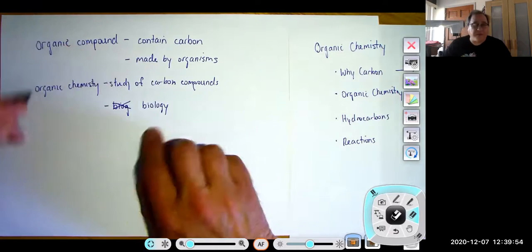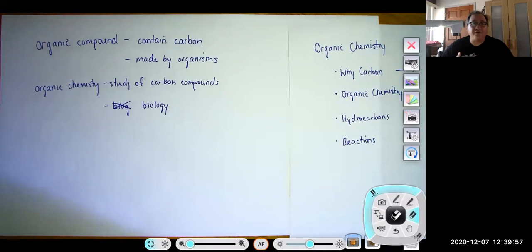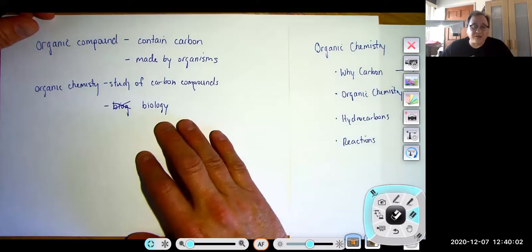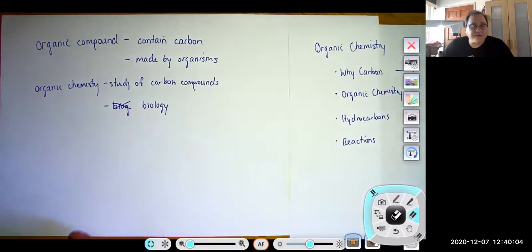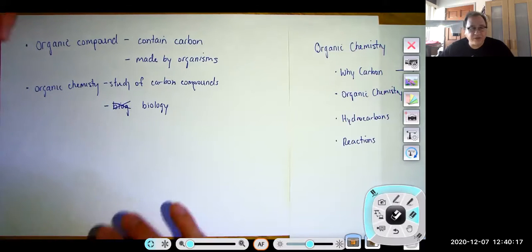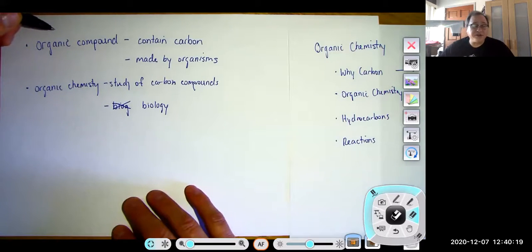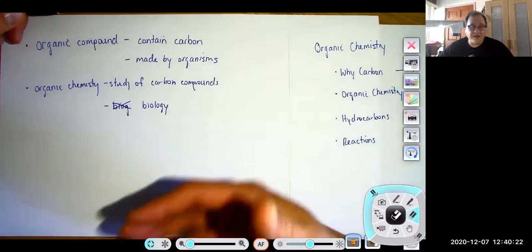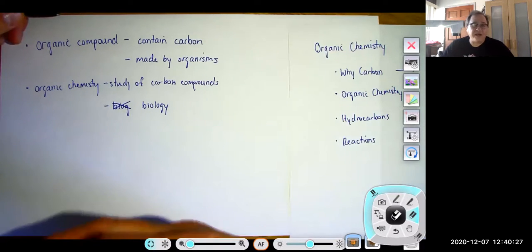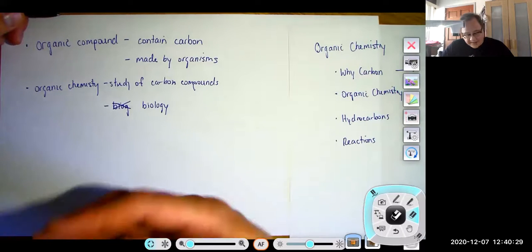It turns out that for biological organisms, you need to have carbon-containing compounds. And if you can understand how those chemicals react, you will understand better how organisms behave. If we did not have organic chemistry, we would not have vaccines being prepared for COVID-19. Organic chemistry allows us to prepare those vaccines because we understand the chemistry behind how the virus infects someone and possibly how to combat that.